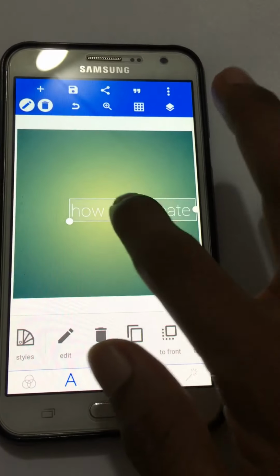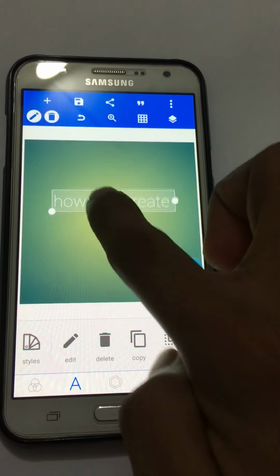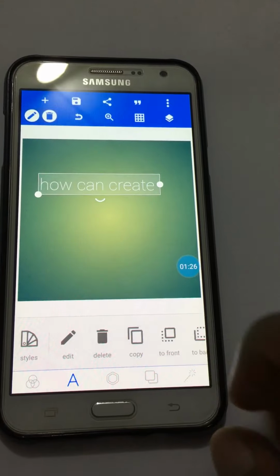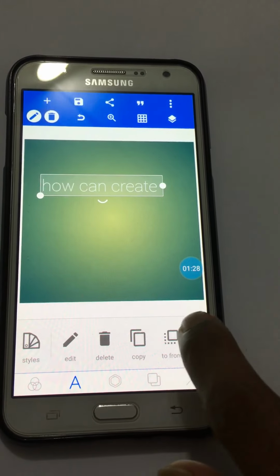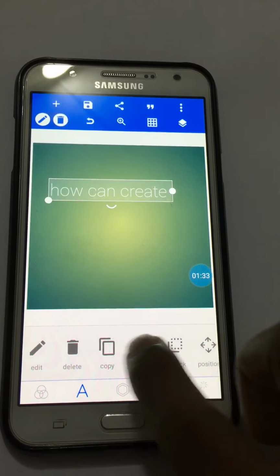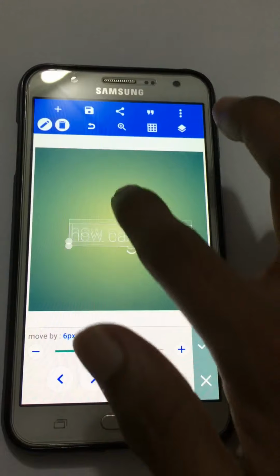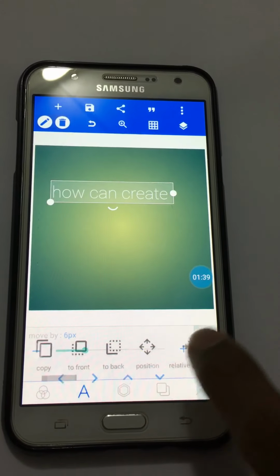Once selected, you can move it anywhere, you just drag like this. Copy, if you click it, it will copy the same in front. So position also you can move normally like this also, no need for this one.